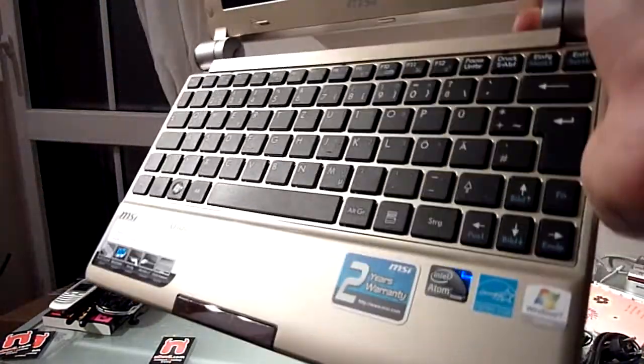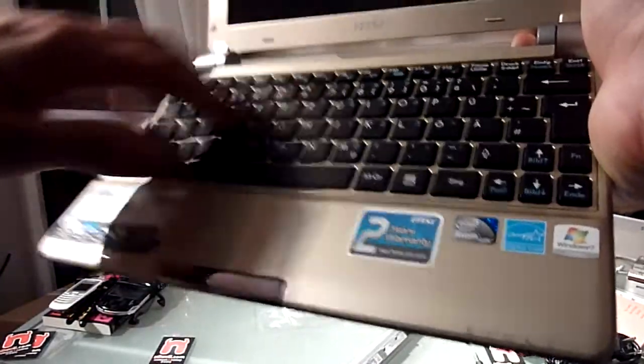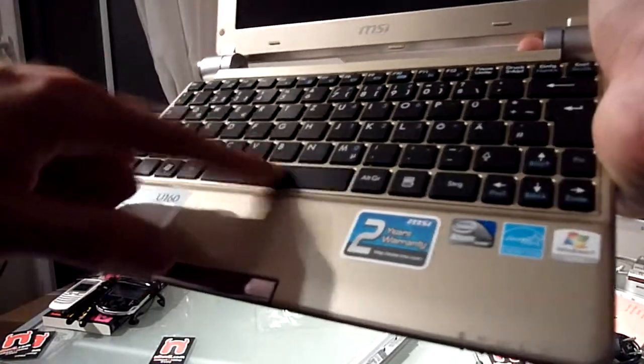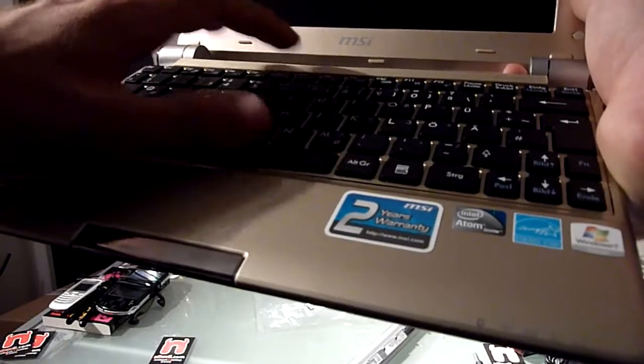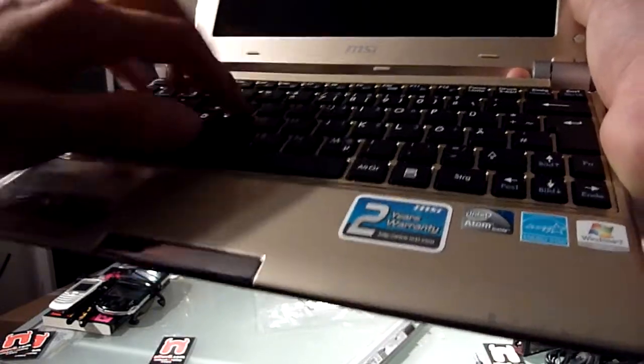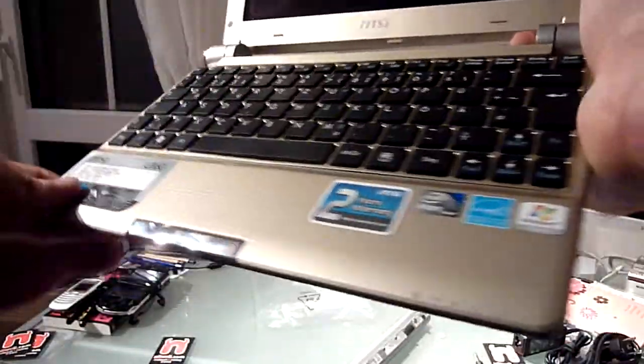Let's take a look at the keyboard. Pretty nice. Chiclet keyboard, I love it already. It's like on a Sony. Only thing I don't really like is the space button is really loose. It's kind of loud, but it's okay. To write on here it's okay, but probably if you're writing fast and a lot, the people around you will get bothered by this space sound all the time.